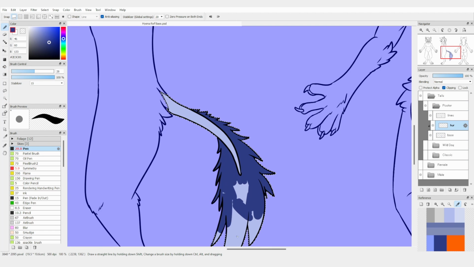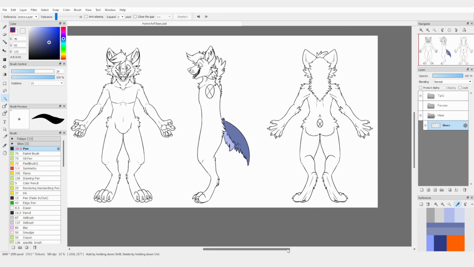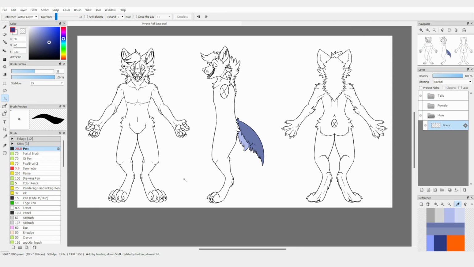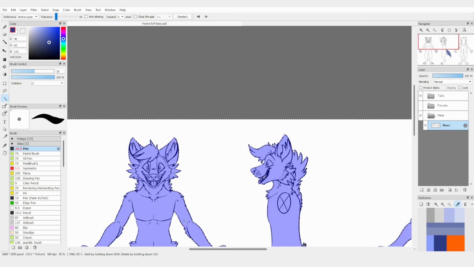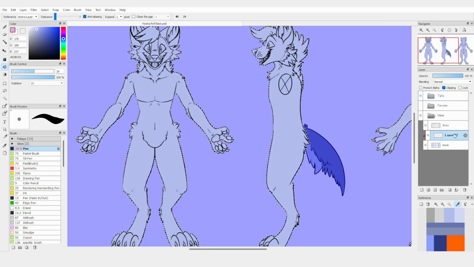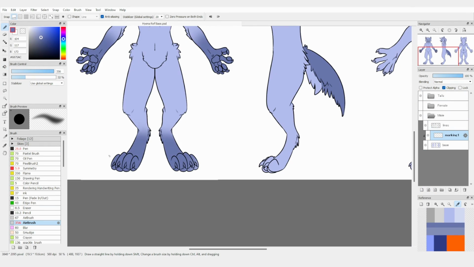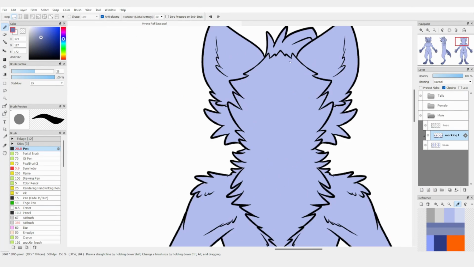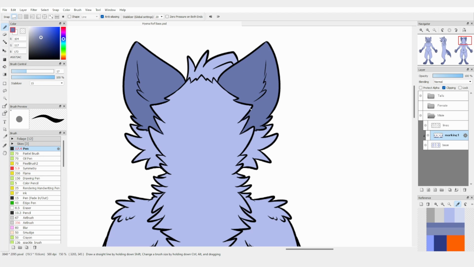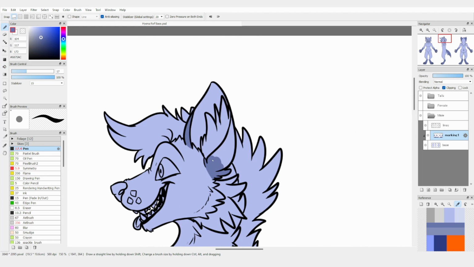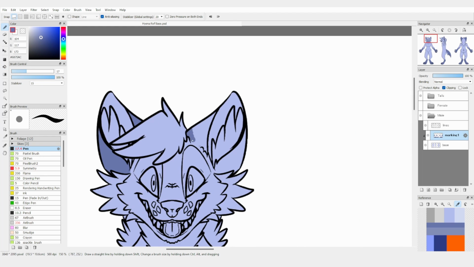In coloring this base, I really wanted to try and give it my own spin, but I referenced a lot of different photos of spotted hyenas and striped hyenas, and I found a happy middle ground between the two that I think would work really well for people to be able to customize this base.